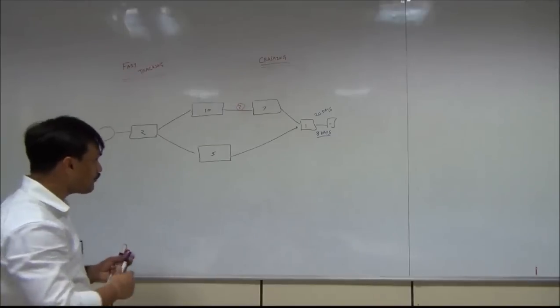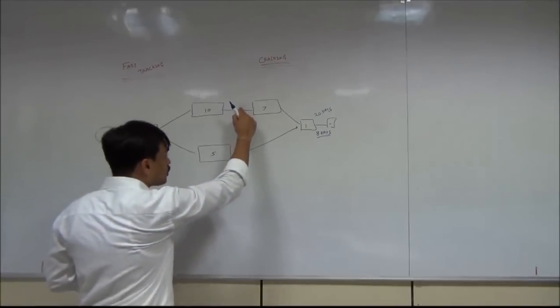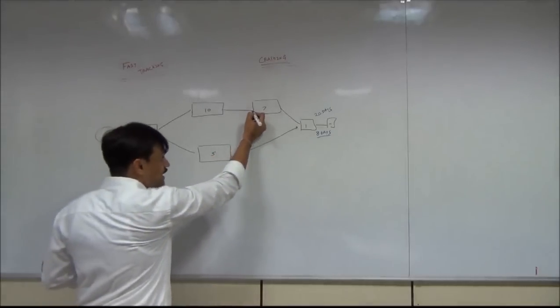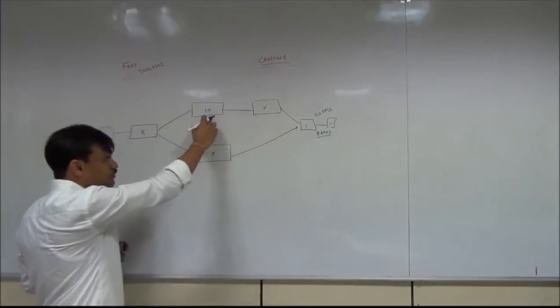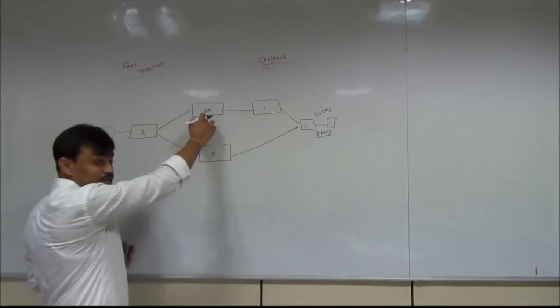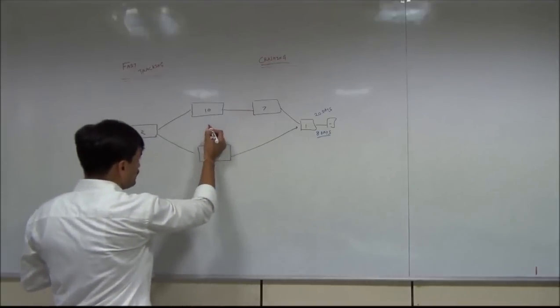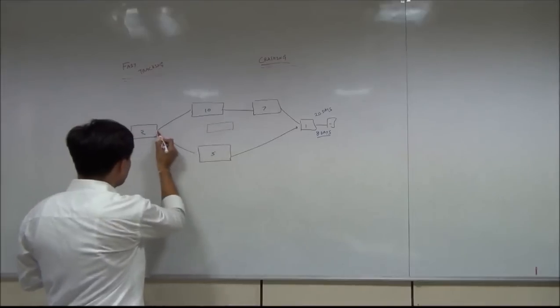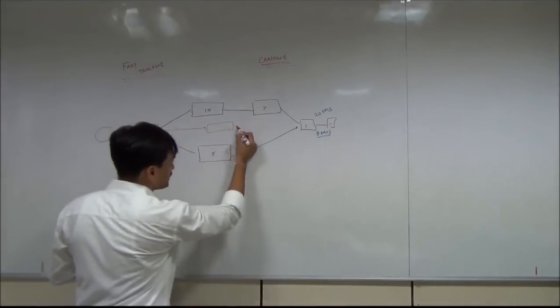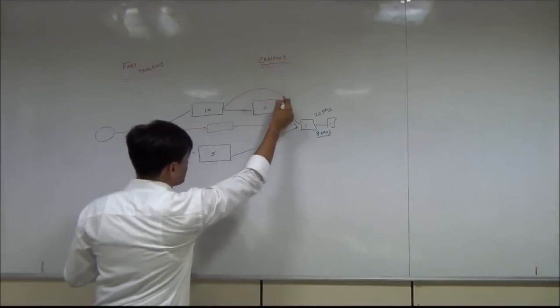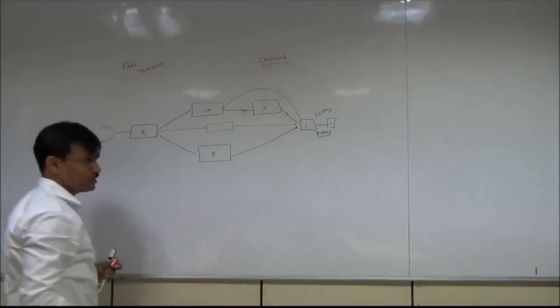So let us look at fast tracking. In fast tracking, we try to overlook the dependencies. We try to identify, can we start this activity 7 before we finish this 10 days activity? Can we bring this activity somewhere here? We say that this activity should be moved and the dependency needs to be changed like this, and this path gets deleted. So from 10 you directly go there.